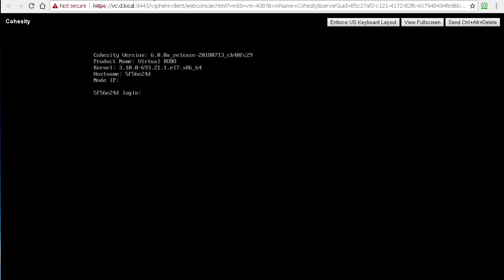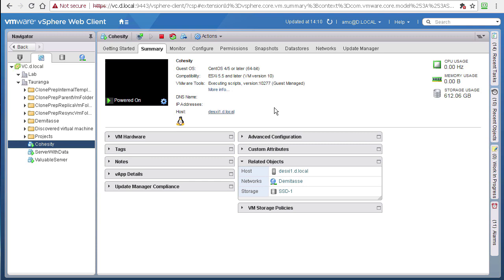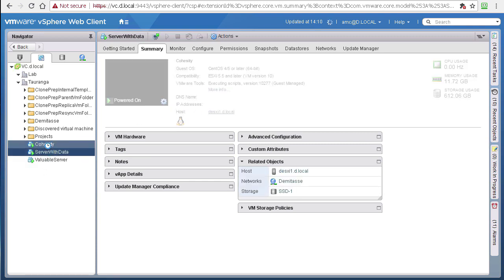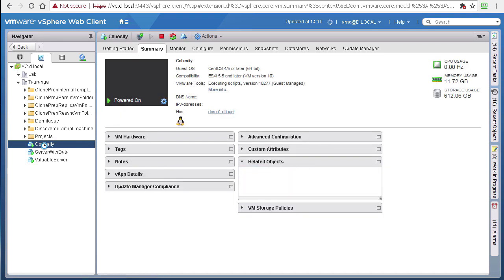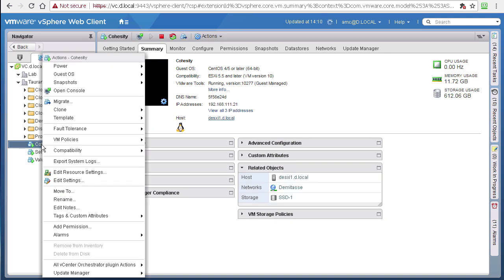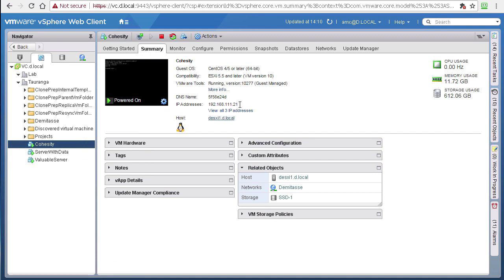Interesting, it's come up with a blank node IP address. Let's just see if that has come up. Okay, it doesn't currently have an IP address assigned. There we go, now it's got its IP address, so some of the initial configuration must have happened.